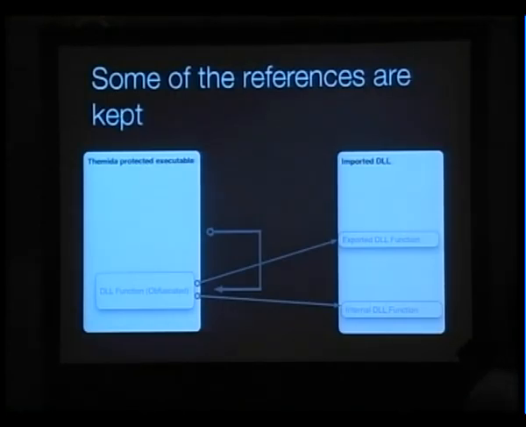So if you go step by step through all the obfuscated code, you will see that eventually there is a jump or a call that goes back to the DLL, if there is any function from the DLL being used. So that's something we can use to figure out, without undoing the obfuscation, what actual API that was.